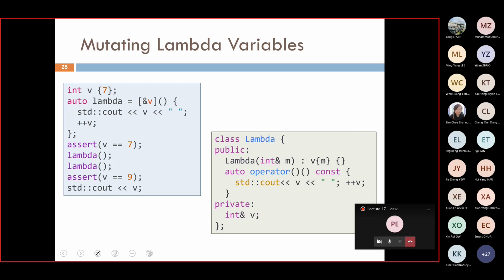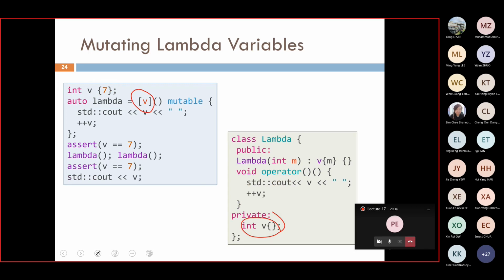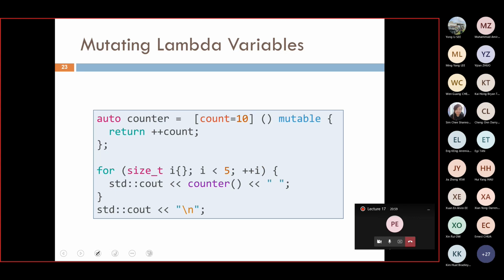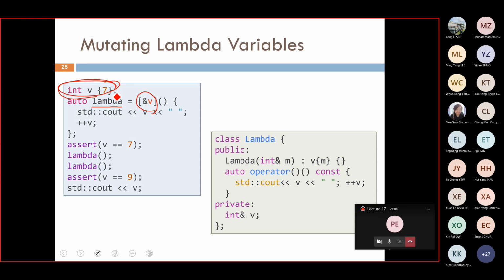I don't know if we did this, but this is the syntax for capturing by reference. The most important thing that you need to worry about is if you capture by reference and this lambda can be used anywhere else, you've got to make sure that the variable doesn't go out of scope. The important thing to understand is that when the lambda gets instantiated, you're making a copy of the variable. If this variable changes somewhere in between these two calls, that is not going to affect the value that got captured. It's internal. While with the reference, it's not internal. So any changes that are made to this variable will still be seen by your variable because you have a reference to it. And if it goes out of scope, you're in trouble.